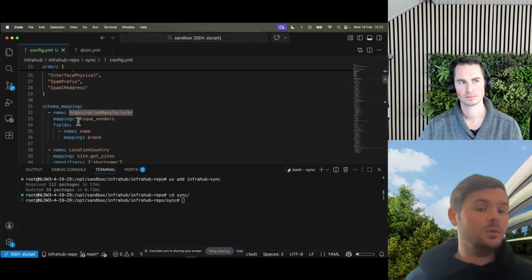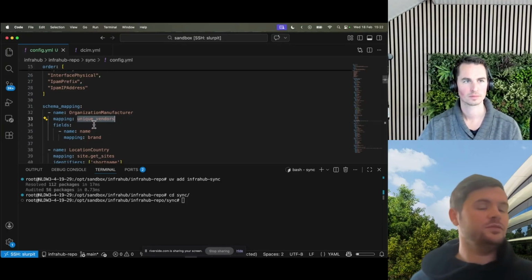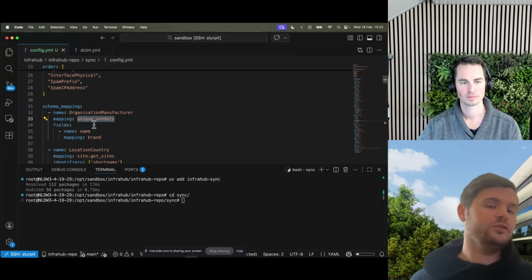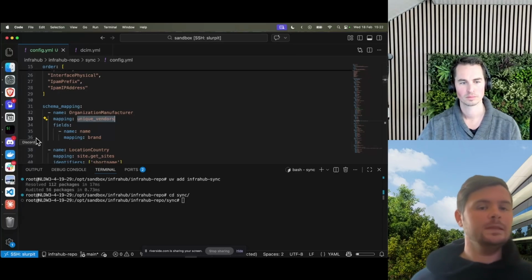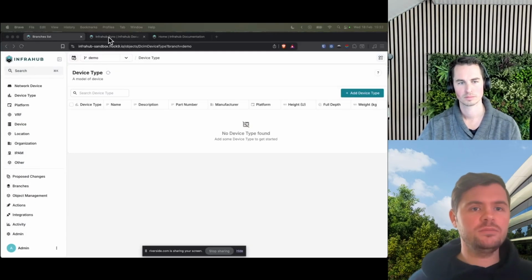So we have a schema mapping, and that specifies the schema node in Infrahub and where we get the data from in Slurp'it. Now, with our adapter for Slurp'it, there's some certain values for the mapping field that will go and collect data from Slurp'it and bring back some pre-processed data, such as unique vendors, and there's many more.